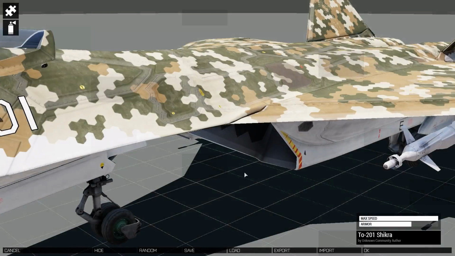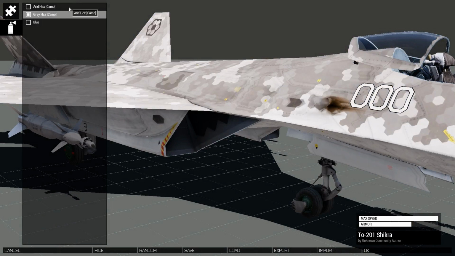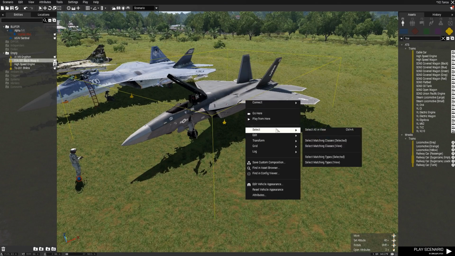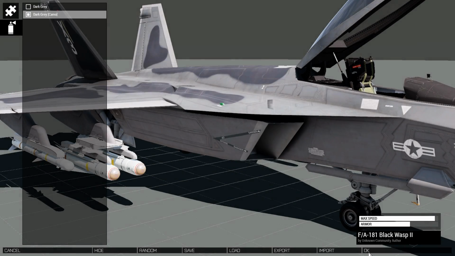Essentially, if you just right-click and then edit vehicle appearance, you can go ahead and change the camouflage right here, like I said, to blue, to hex. You can't really change anything else here. I don't know exactly how the dynamic loadouts work, which I probably should, but I don't, I'm sorry. You can change this a bit.